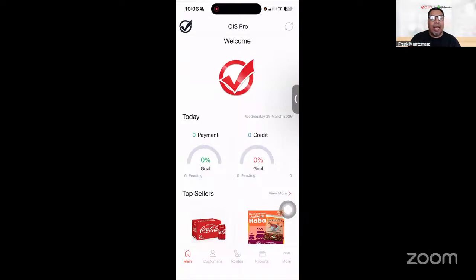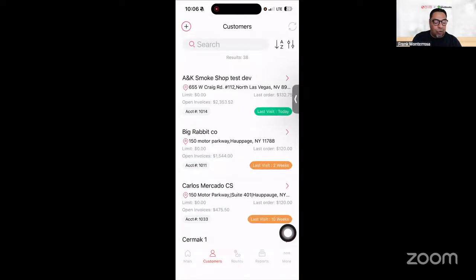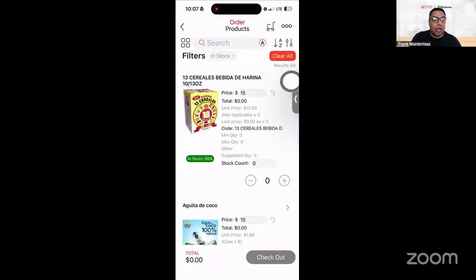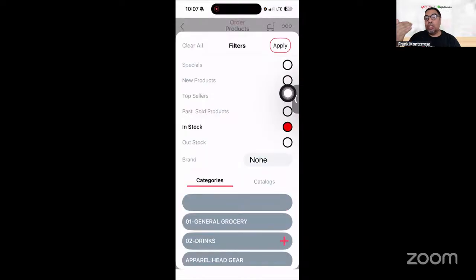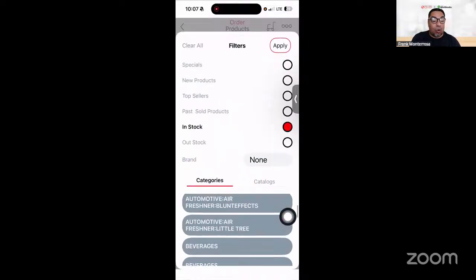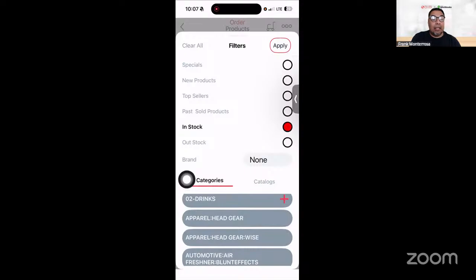Now, let me go ahead and get into the details. If I select any customer, the system automatically highlights that you already visited that store. If I want to create an order for this one, the system has the capability to manage different filters. If you want to show specials and promotions, or only what you have in inventory, that's exactly what it's going to show you. If you want to see categories, subcategories, or the different brands, it's really, really easy. Product quantity submitted, and bingo. That order has been submitted.